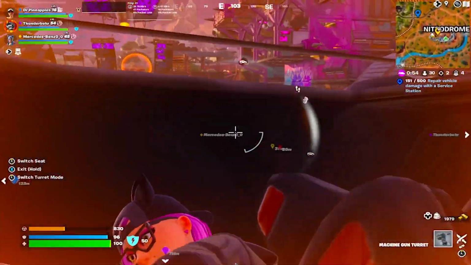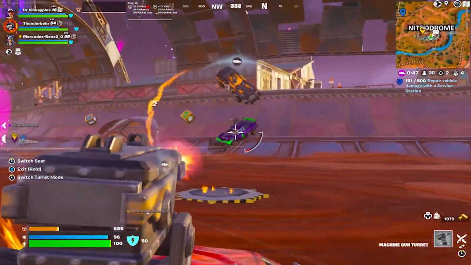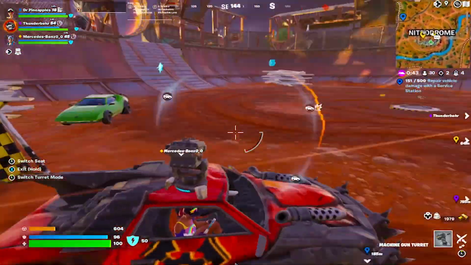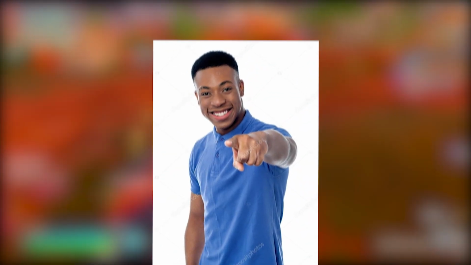The machine gun turret is like that reliable friend who always shows up on time, steady and dependable. Even with the recent nerfs, it's still a solid choice for laying down consistent firepower and keeping enemies on their toes. Let's start with the good stuff. The machine gun car turret's high rate of fire is like the caffeine in your morning coffee. It keeps you going and keeps enemies running.